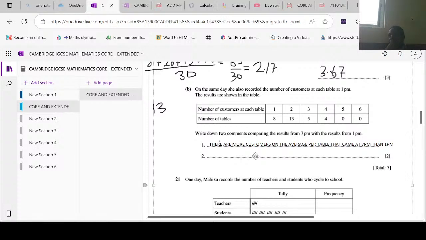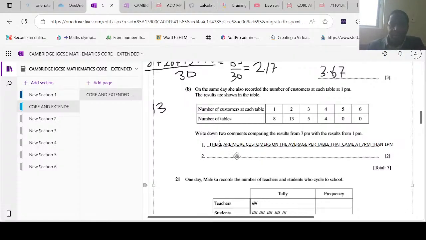Like if there were 16 people, all the implementation on one day, instead of we spread it out. So I think that's it. Even though there are more customers that came at 7 p.m., how do you put it now? The number of tables was not much, isn't it? That's it. The number of tables was not much.